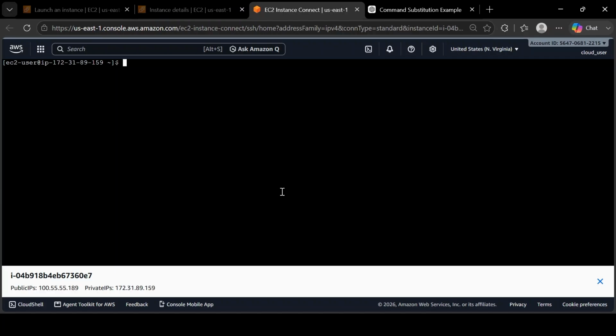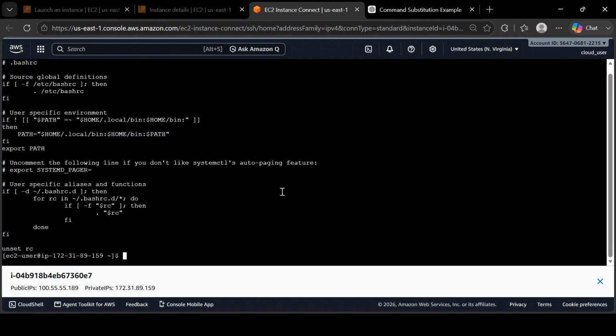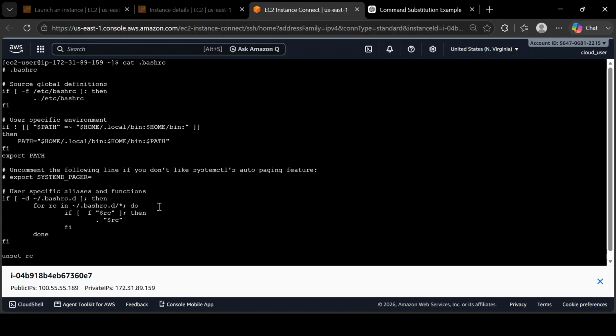These are all temporary aliases. If we want to create them permanently, we have to add them in .bashrc. At the end of the file, we can add those lines.